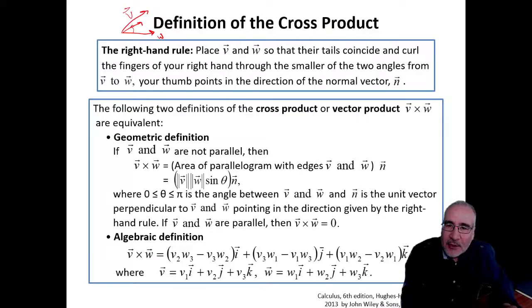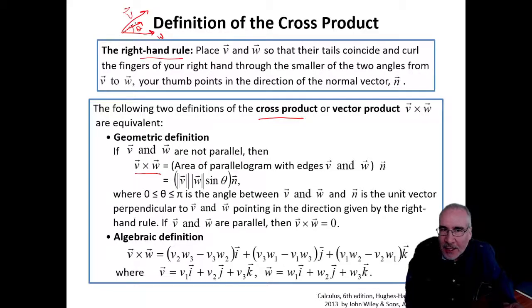With the cross product, there are two definitions, and which one we use depends on what we're trying to do. The cross product has a geometric definition: once you have the two vectors, you take their two magnitudes, and remember, magnitude is a number, and multiply by the sine of the angle theta between them. It's not just a scalar, it is actually a vector, in the direction of the normal vector that comes off using the right hand rule.